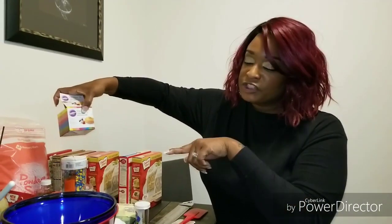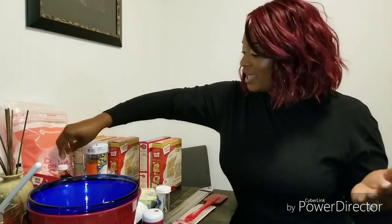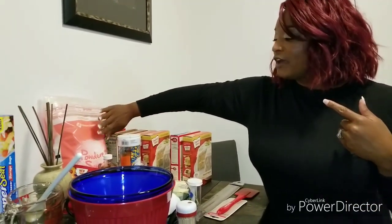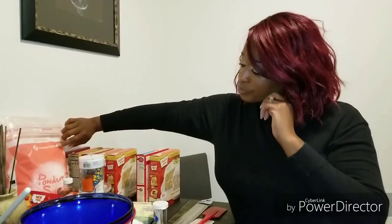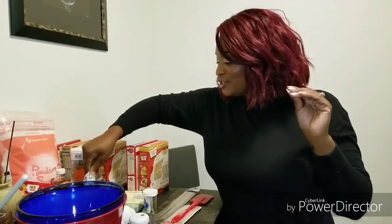So, I have the food color. Now with the Michaels, I have information on that. So you have a coupon. You have to have sprinkles for your rainbow cake. And then I always have my vanilla. The vanilla is going to go inside because I have this big thing from Sam's Club. The powdered sugar and the butter make the buttercream icing, which is the business. You can do colored food with that, but I'm not going to color that.